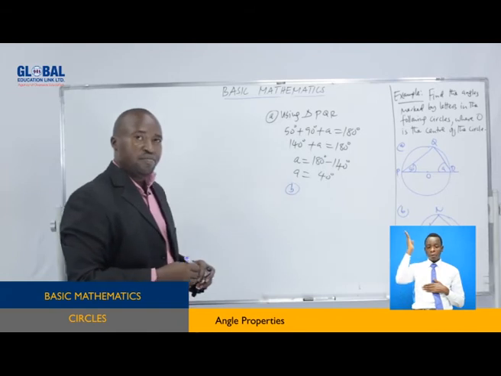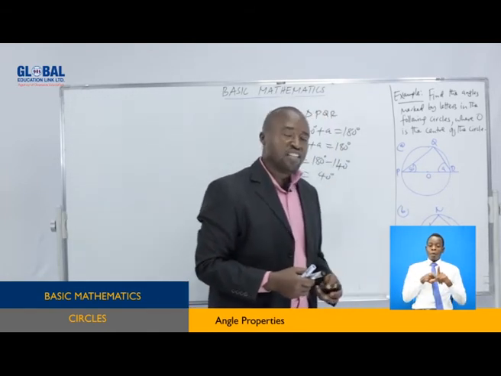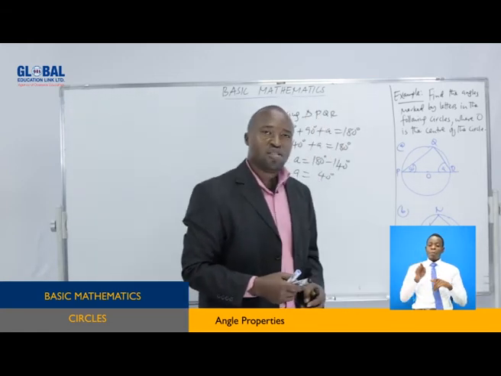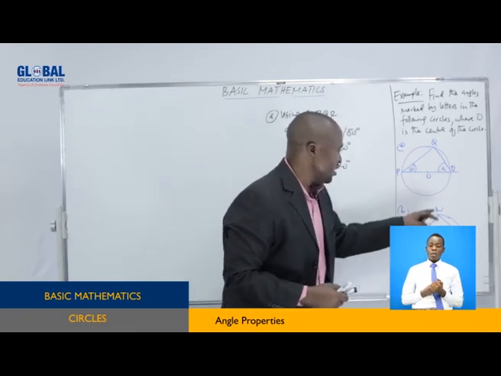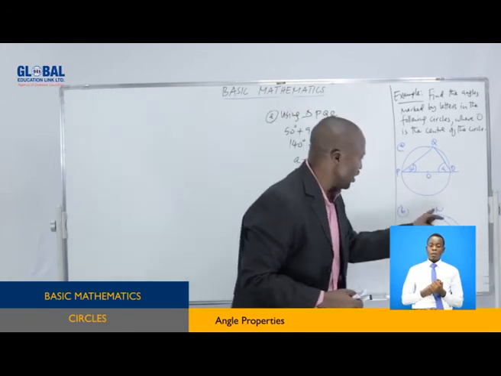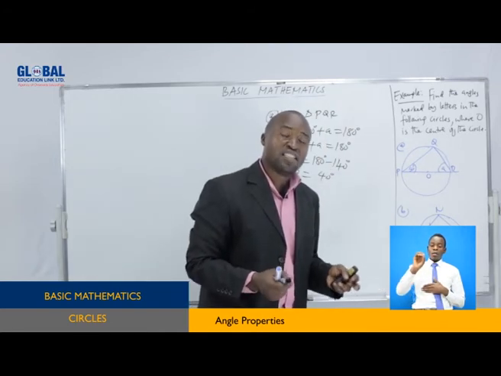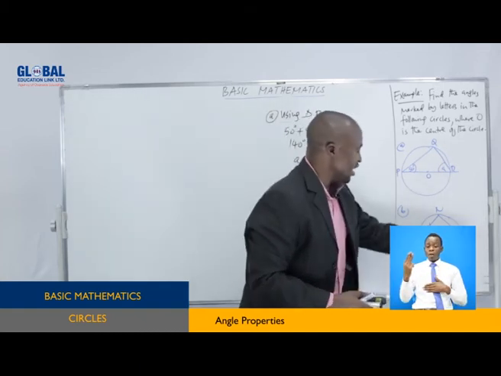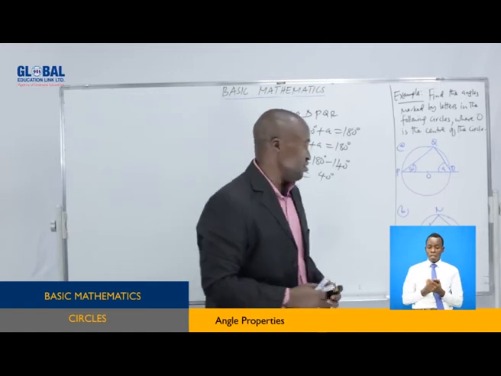Now again, B, there is an isosceles triangle inscribed in a circle. Now remember, the base angles of this triangle are the same. That is, RMN is equal to NRM, because they are the base angles of the isosceles triangle. So again, there is angle MNR, that is a right angle formed in a semicircle.